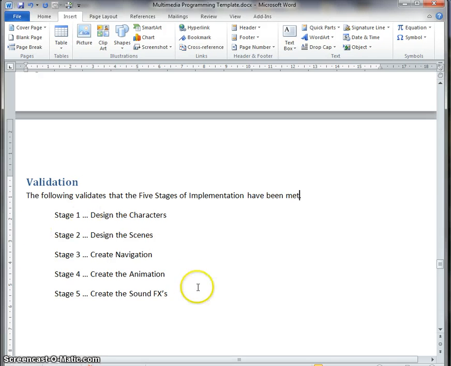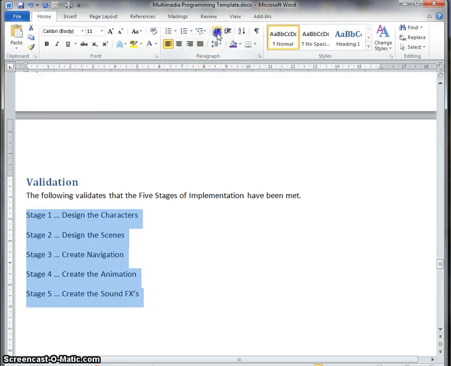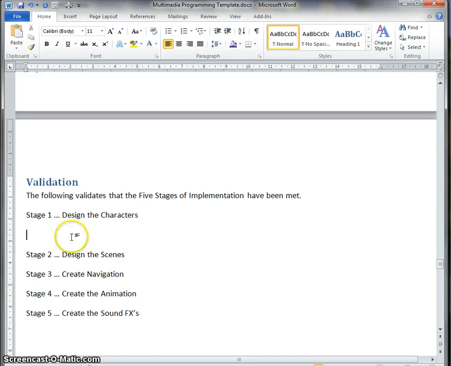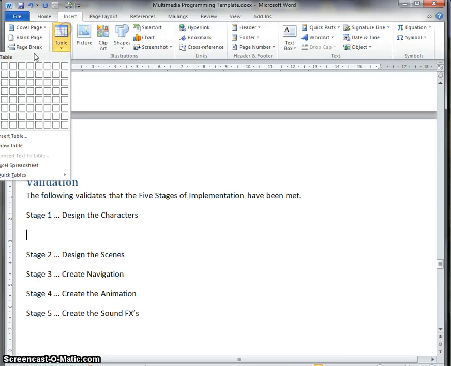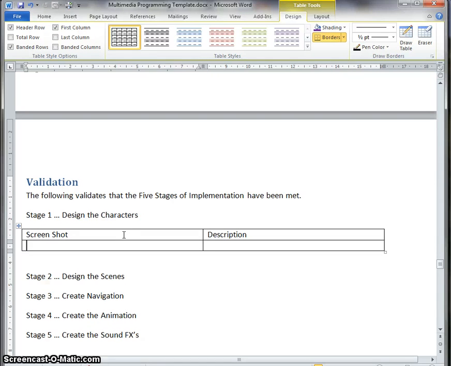I might just use those 5 stages, bring them back, and use them as my sections. So I'll just do a simple little grid. I just need 2 panels, and I might call this panel screenshot, and this panel description. Then open another one, so screenshot in there, etc.